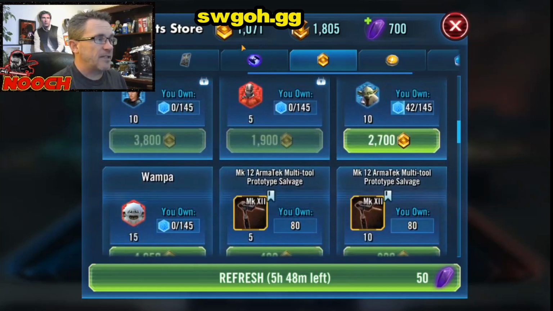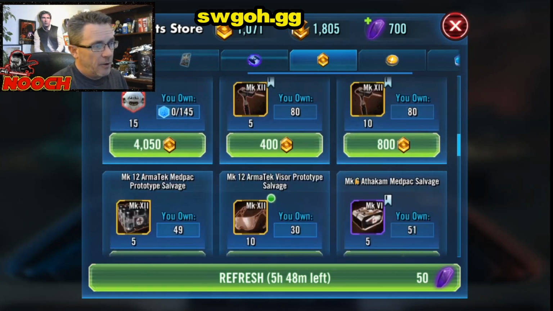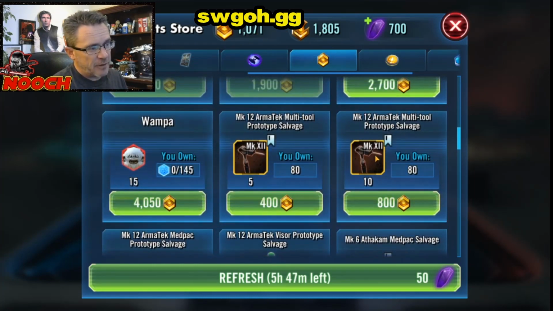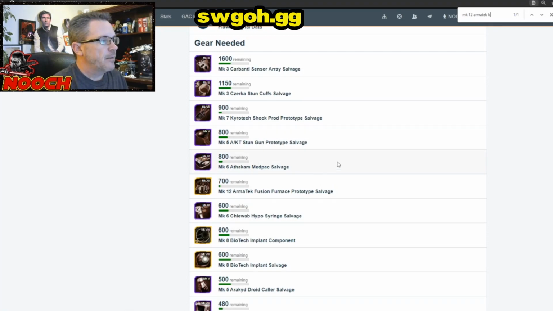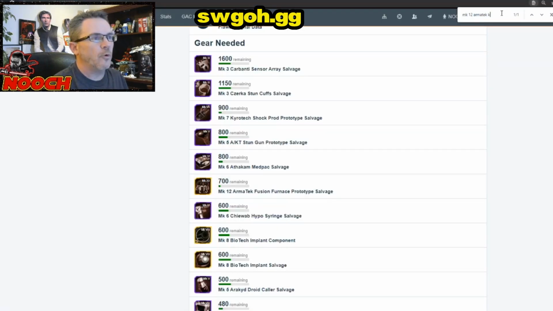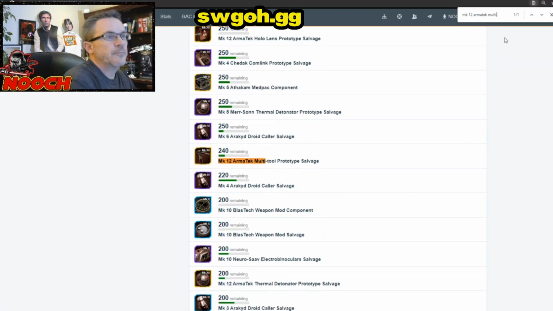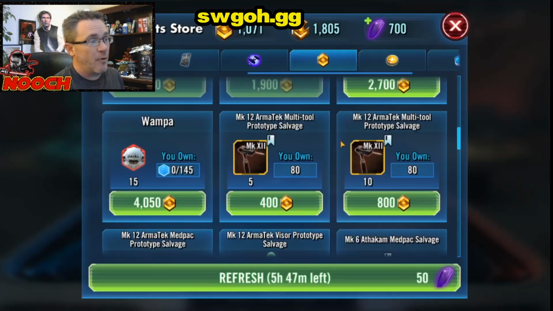So if you go down to this energy, this regular guild event tokens Mark 1, it's get 1, get 2. If you do the get 1, well, here's where you can farm some stuff. I have 80 of these. Now let's look at how many of these I need. Mark 12 Armortech Multi-Tool Prototype Salvage. That's not what it said. Armortech Multi-Tool. I need 240 of those to get the rest of the way. So I need a bunch more, 160 more.